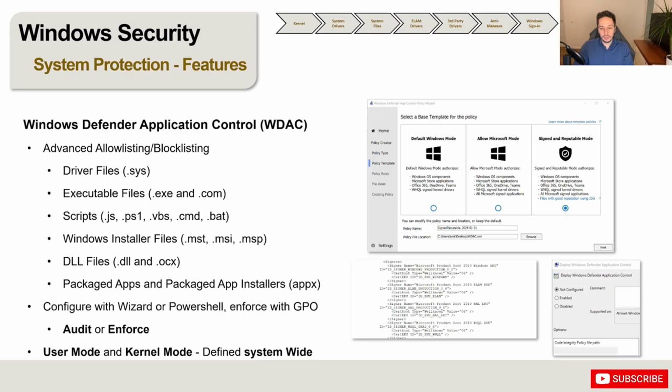And then we have, which is a huge benefit, user mode and kernel mode, and we can configure both. That's a huge benefit compared to, for example, AppLocker, where you were able to configure just user mode. Those rules are defined system-wide, so you cannot granularly say, for example, that one user can run this and one user can run that.